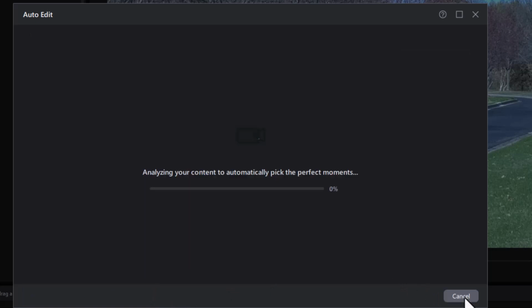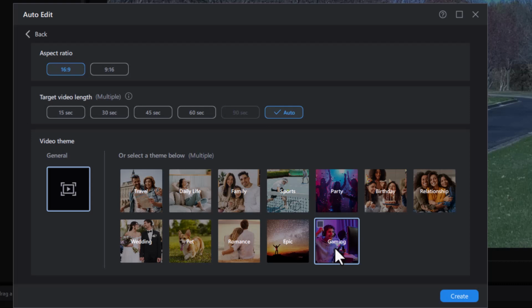Now click on Next. Then it will analyze the content. And surprisingly, it doesn't take too long here for about a minute-long unit. So I'm not even going to pause the video as it goes through and tries to analyze the content. Basically, what it's trying to do is identify what the elements are. Then you come to this screen. You can choose between two aspect ratios, 9:16 or 16:9. I'll keep it that way.